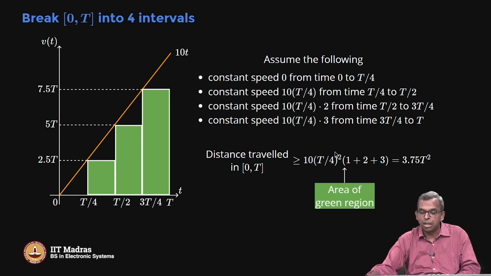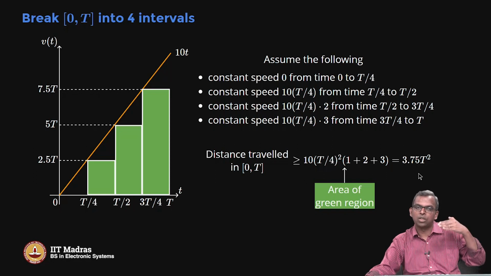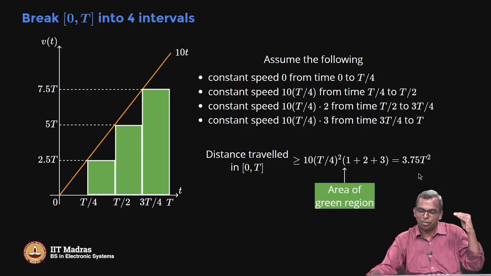and you will see it is 10 times t by 4 squared into 1 plus 2 plus 3, okay. You can go through this calculation. It takes a little bit of time here. You can pause this slide and look at this calculation and convince yourself it's right, but this is an important calculation, okay. The same gray area, again the assumption is the same, 0 to t by 4, speed is 0, t by 4, the lower speed you assume it's constant for that duration, and then you multiply and add, you will get 10 times t by 4 squared times 1 plus 2 plus 3, and that works out to 3.75 t square. Notice my lower bound has gone up from 2.5 to 3.75.